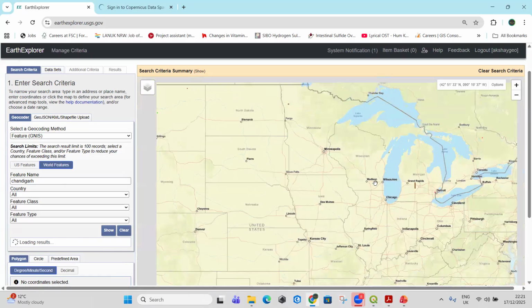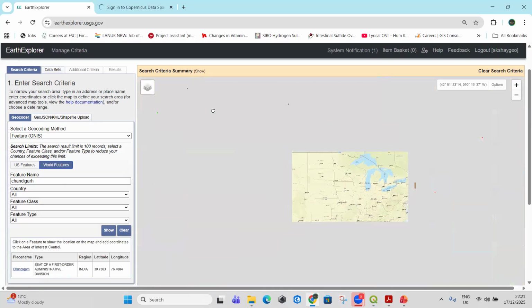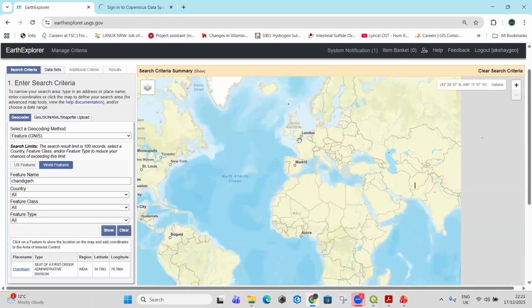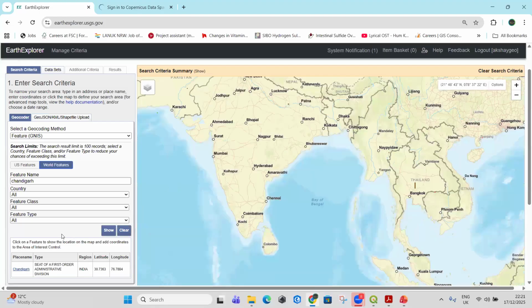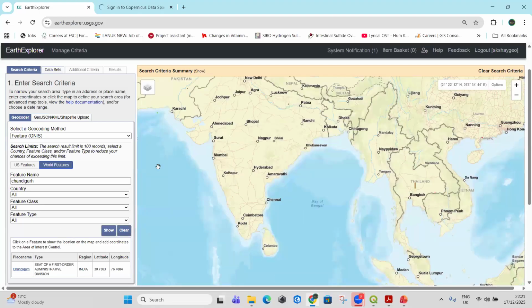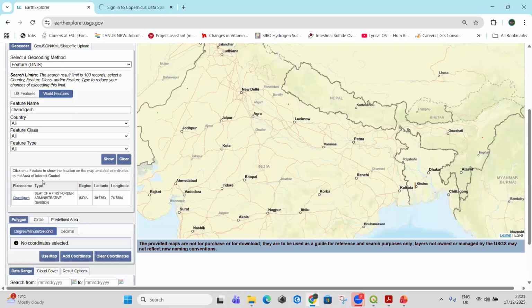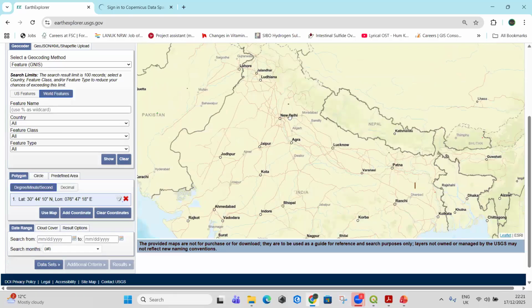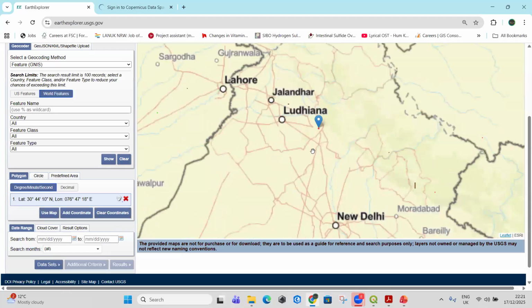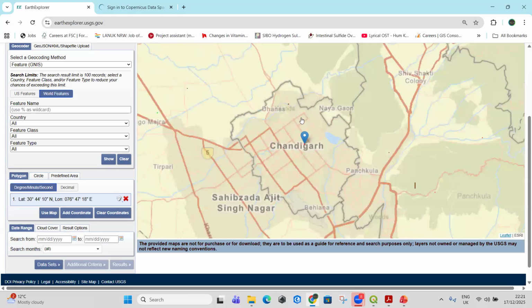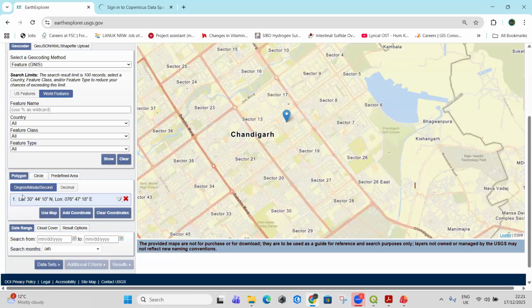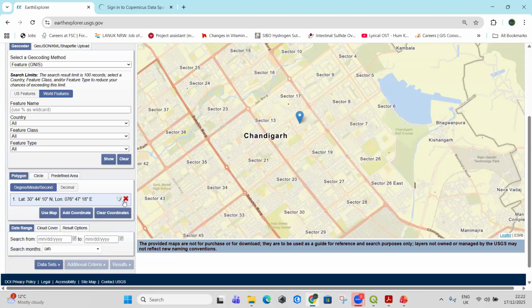Otherwise, there is an option to just directly pan and zoom. If you know where your data is, you can directly go to your location, okay? Or if you don't know the location, you can search it here. So for example, I searched for Chandigarh. So it has given me a place mark over Chandigarh. Now this place mark has been added to my coordinates. I don't want it for now. Let me close it.